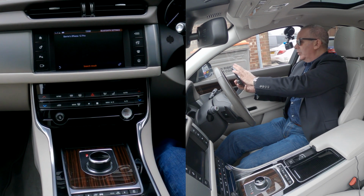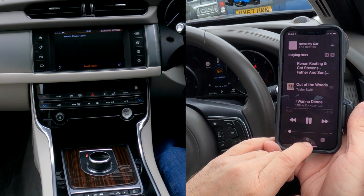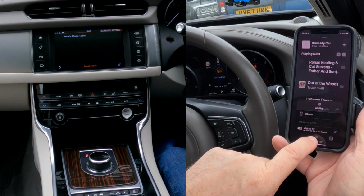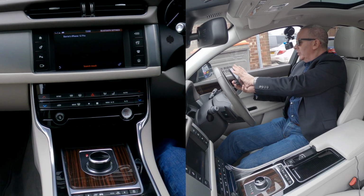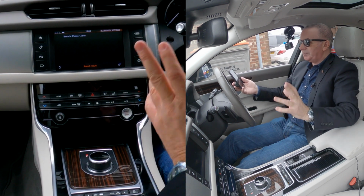If we go to music, that's playing at the moment. I'm going to turn that down. But if you click the silver triangle with the three silver circles at the bottom, you'll see iPhone, Jaguar XF. So there's a tick next to Jaguar XF, which means anything that plays from my phone, if you have the audio system set up correctly, it'll come through the speakers.